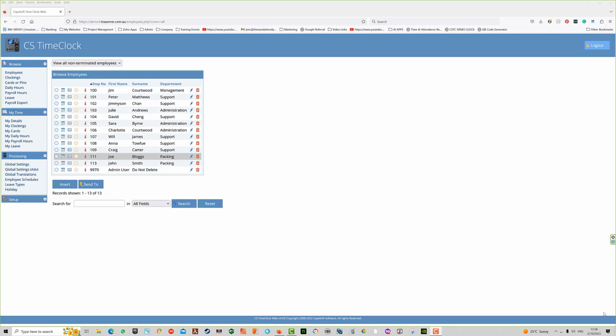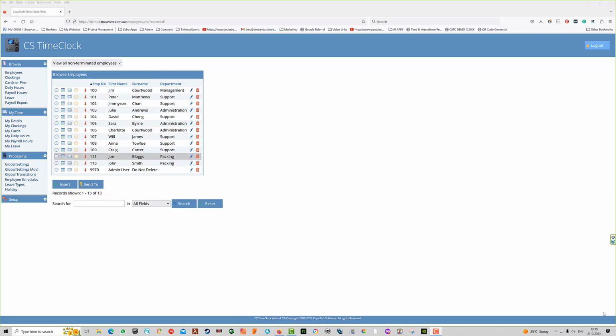In the last CS Time Clock training session, we introduced schedules into the system. Schedules allocated to each employee are a way of telling the system the anticipated start time, finish time, and any other parameters like lunch breaks and overtime categories. Once you have all your employees in the system and they are allocated schedules, you can start them clocking in parallel with your existing system if you have one.